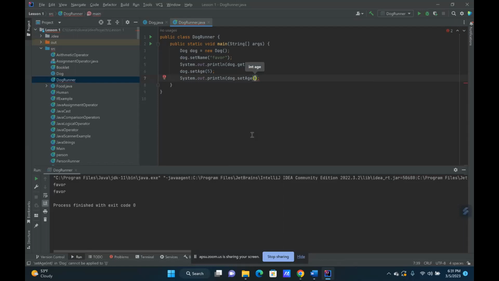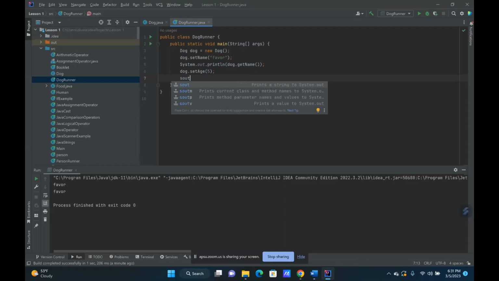So let's take a step back. Cancel line 7. All of it. Okay. What did we do on line 6? We set the age. Getters and setters, right? So now what are we trying to do after setting the age? What's the next step? So we set the age. We're trying to get it now. Yes. So how do you get it? Okay. I see. I'm using the wrong setters and getters.